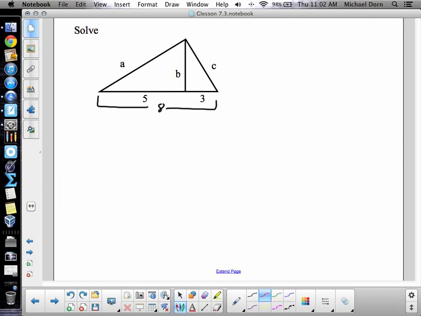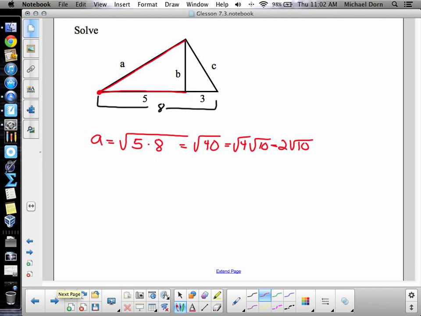Because A has to be the square root of two segments that share an endpoint with A. Not this endpoint up here, but two segments that are collinear. What segments share an endpoint with A? Well, the 5 does. And which other one? The 8. So that's the square root of 40, which I can then simplify. Square root of 4, square root of 10, or 2 root 10.